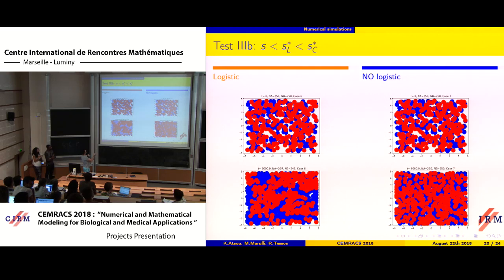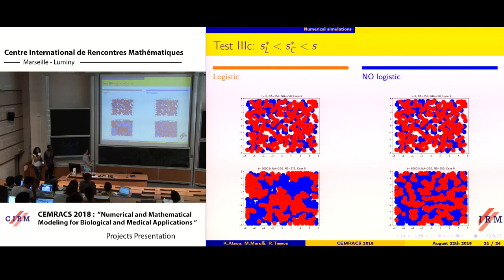In the third case, we check that if we hope to see no aggregation with or without logistic, it happens. There is no aggregation without logistic, and with logistic it's not so clear that there is no aggregation. We can still see some big shapes that appear. And if we force the model to give aggregation with and without logistic, we observe aggregation both with and without logistic, but the shapes are very different. We have very big clusters with logistic growth and small ones without.